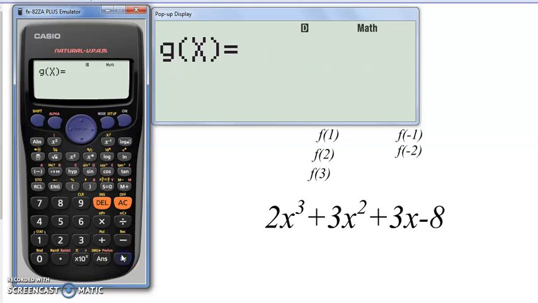The calculator sometimes gives me a second option to do another function. In this case we don't have another function. We just need to factorize the one. So where do I want to start? I want to start at -6. Where do I want to end? I want to end at +6. And I want to do it in steps of 1.